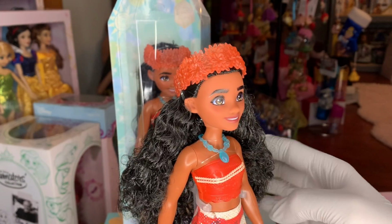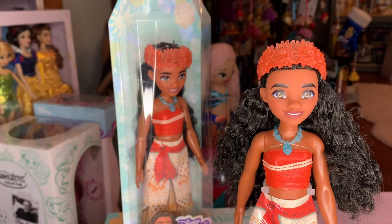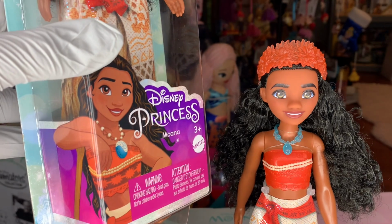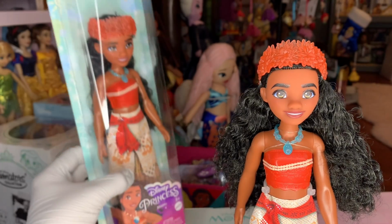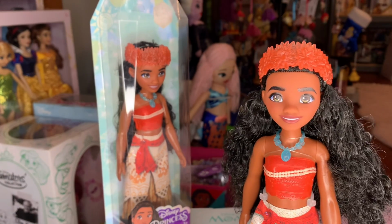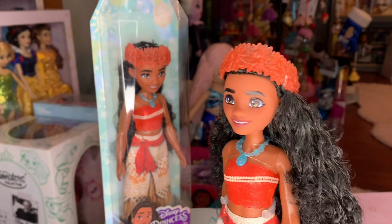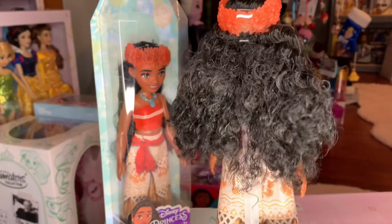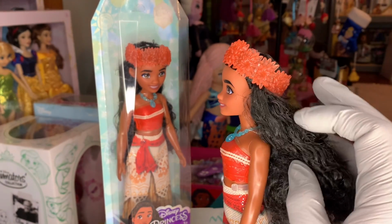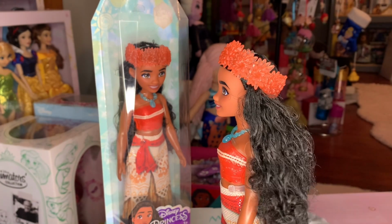I think Moana's skin tone looks great. I think it definitely is reminiscent of the film, and we can see that just comparing the image. It's very hard to get things very spot on. I imagine that is a difficult task, to get all of these diverse characters looking like they did on the screen. So with Moana's hair and her grass crown there, I love how it sort of is tucked underneath, and I think that's really, really beautiful.